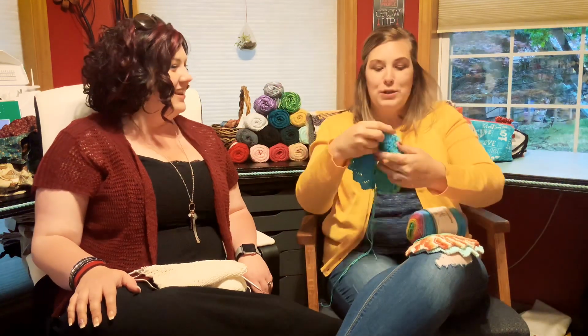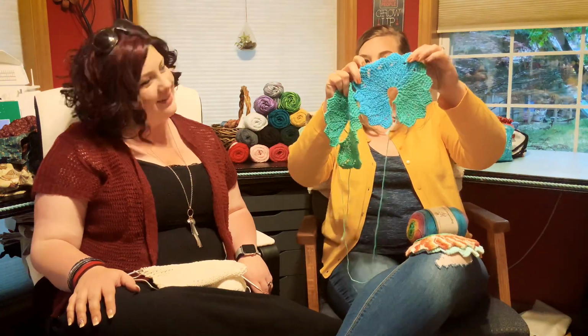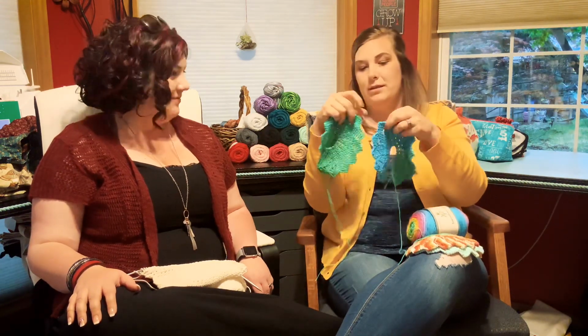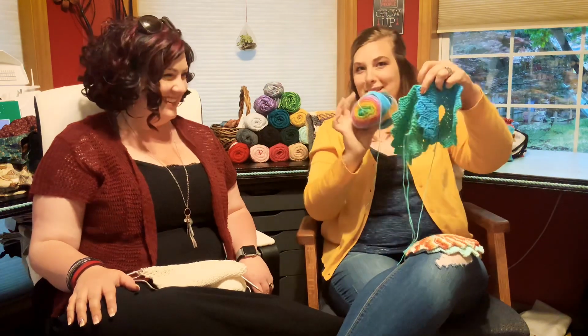And when I bought it, I was hoping that the color repeats would be slightly closer together. Unfortunately, they're not. So each washcloth gives you like all of one color and then a part of another color, which is still kind of fun, but I figured that I would just do a whole series of these. And so each washcloth you'll get the rainbow. So eventually they'll all be there.